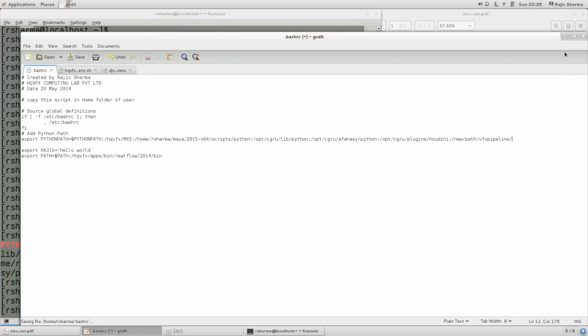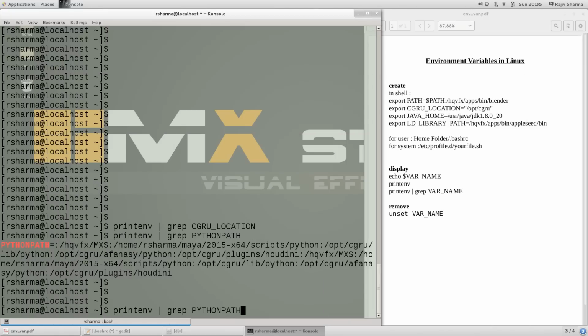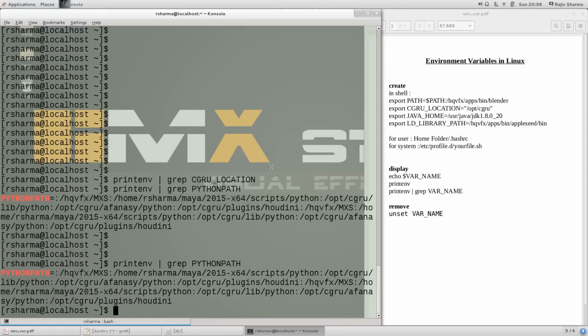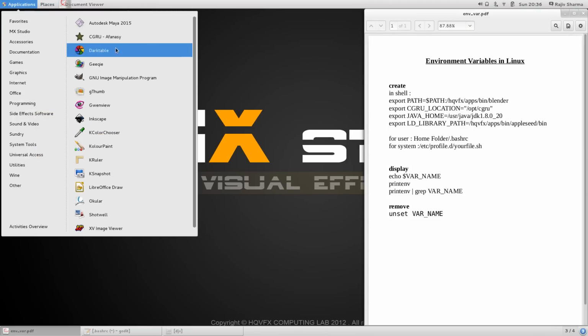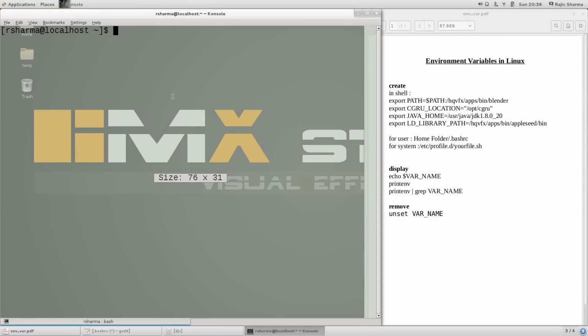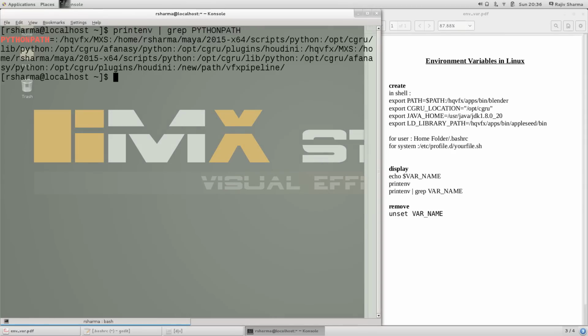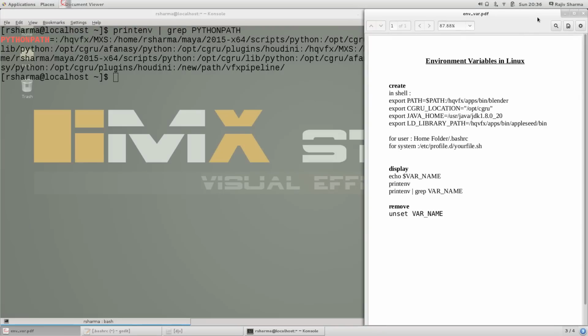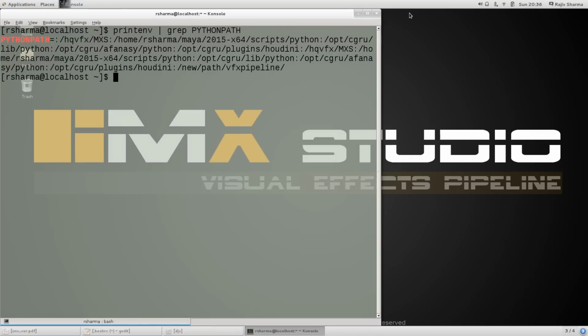Let's save this and grep these environment paths. You need to restart your shell because you changed your bashrc file, and I can see my new path, VFX pipeline, is there. This is how the shell is looking at the environment paths. But now I want to confirm with Python which paths are in the Python path.